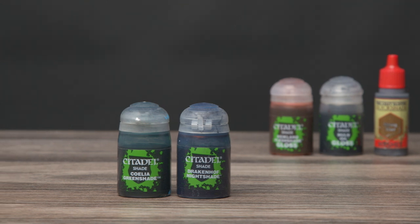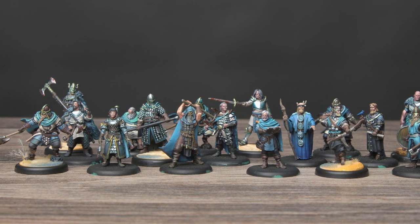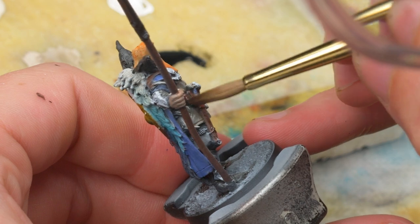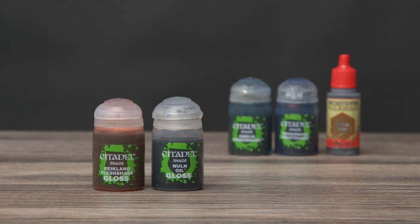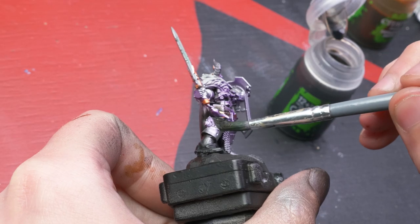Speaking of washes — nowadays I kind of find myself using washes less and less. The ones I've used the most often in the last year are fun colors: Drakenhoff Nightshade and Coelia Greenshade from Citadel are both great. I use them when washing my Greyjoy models for A Song of Ice and Fire — it gives the entire model a very unifying, cold, green feel. For a generic matte brown wash, I prefer Army Painter's Quick Shade, which I'll often use while speed painting a generic character. When I'm phoning it in for TMM, I very often use glossy washes from Citadel. I find that these maintain the luster of metallic paints really well while lending some definition to them. For something super simple: base coat in your favorite silver, wash, and done. Be careful not to get this stuff on other parts of the model because that glossiness really shows up where it's not supposed to.